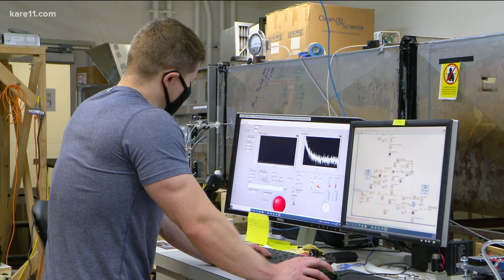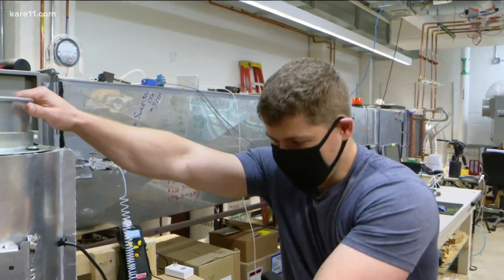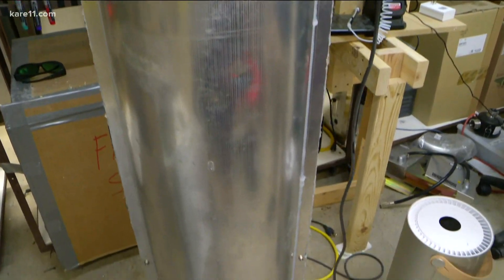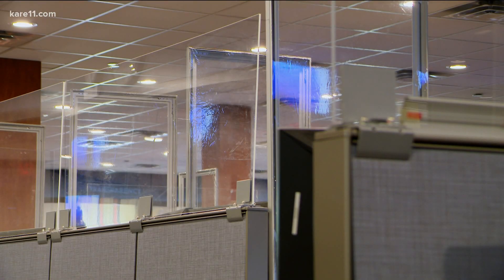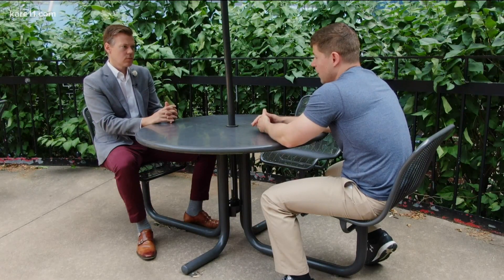Those UVC systems are now becoming more common. This is a ducted UV unit with UV bulbs inside. They can be quite large and might be cost prohibitive for some. But if you don't have one in your office, he says it's okay — there are two very low-tech ways to immediately improve safety without lights or plexiglass. The first is to reduce occupancy to half of what it originally was.